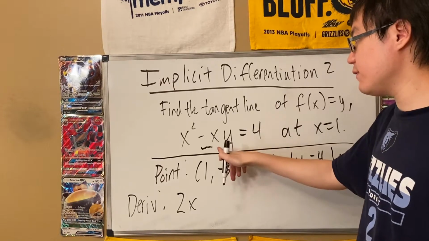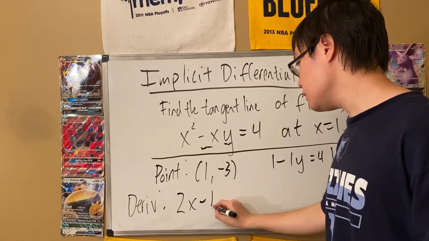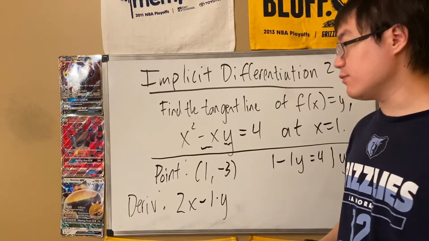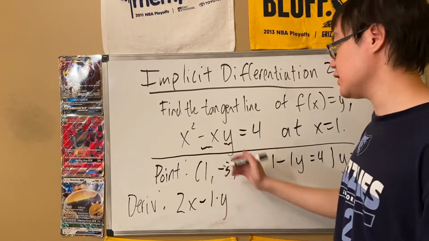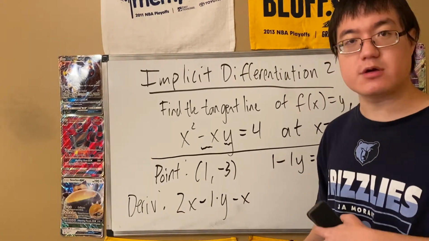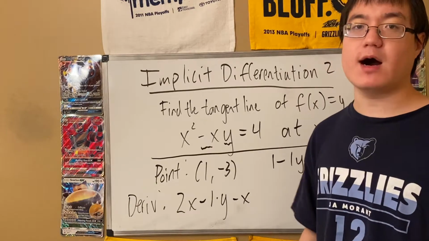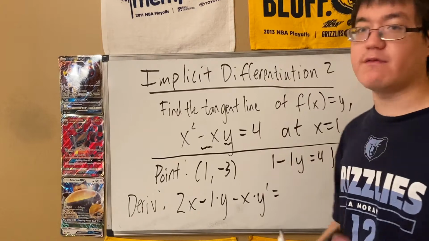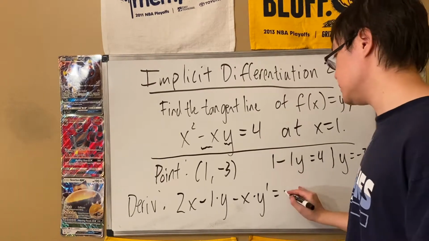So let's do it. Derivative of the first, so it's just going to be minus 1. Keep the same the second thing, so it's just y. Then we keep the same the thing we took the derivative of, so in this case, it will be minus x. And then finally, the derivative of y, unlike the derivative of x, is y prime. Finally, what's the derivative of 4? Just be careful, of course, it is 0.